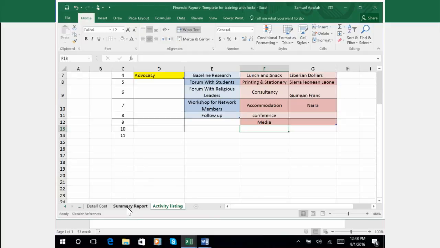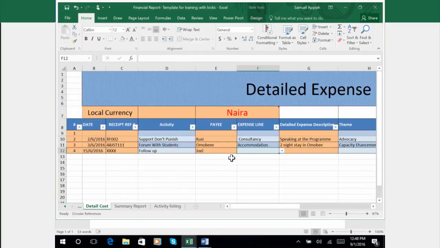So let's go and see media. So we didn't have media. The media has come. Okay. So then what? Coverage.